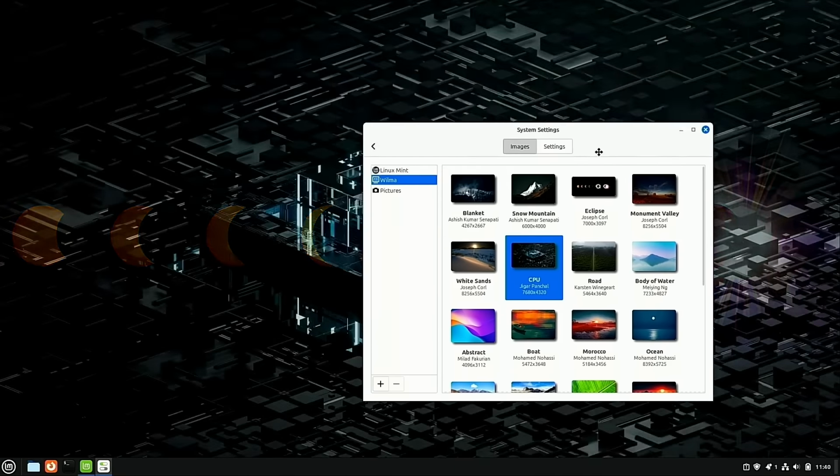I'm going to go to this one because I think that White Sands is one of the absolute most amazing national parks. So definitely choose that one. Very happy that they gave us that as an option in here. And then inside of here, we have other things. If you want to turn on hot corners, I hate those things. But if you like them, hey, turn them on. It's an option. There's none by default. We do have our actions, which are new items that you can customize this menu by putting in different things. There's your desktop settings over here. So I personally like my icons on the desktop, so I'll go ahead and do that. And you can go ahead and turn those on if you prefer such things.